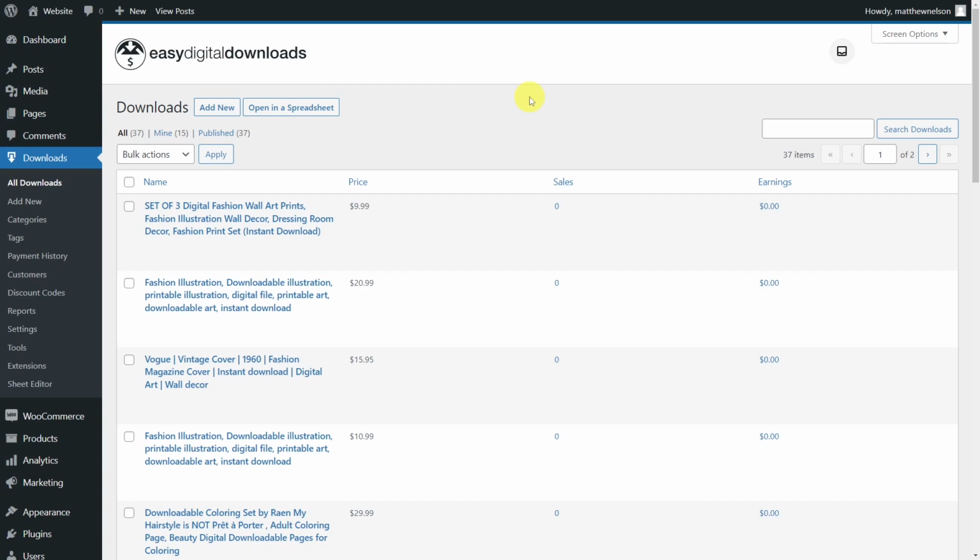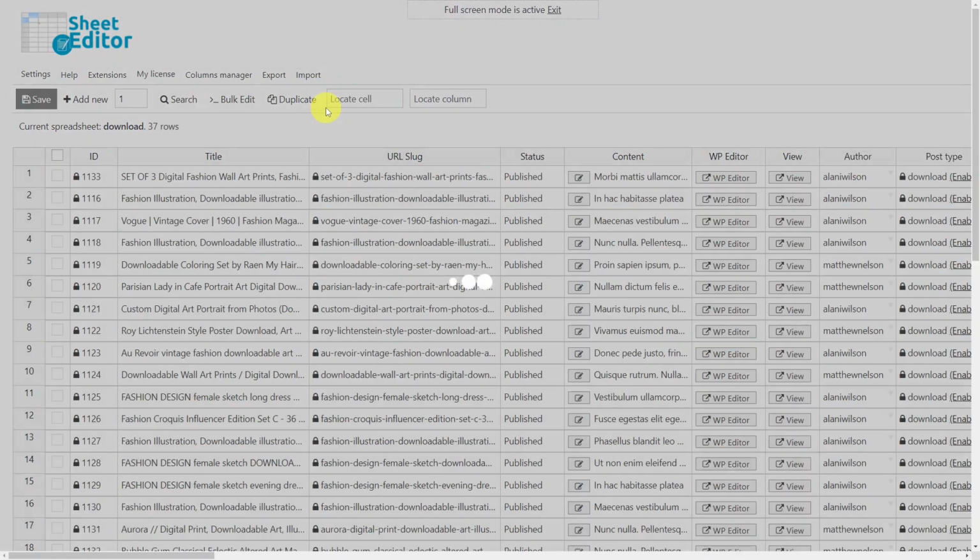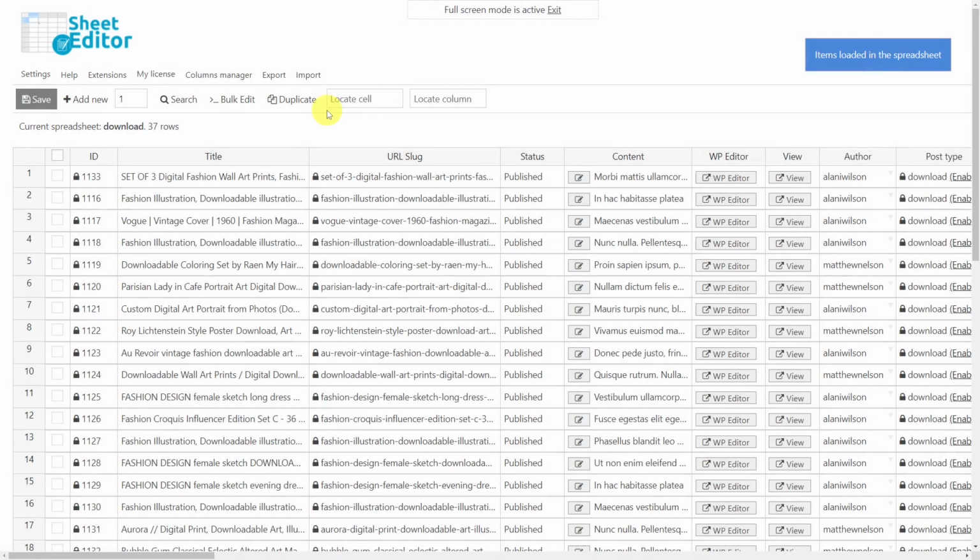To help you with this, we want to show you how to delete hundreds of products using the Easy Digital Download spreadsheet. This tool allows you to apply changes to thousands of products in just a few seconds. You can edit your products in an intuitive spreadsheet, and a great thing about the plugin is that it applies the bulk changes in batches, so you don't overload your server, and so you don't get any 500 errors.